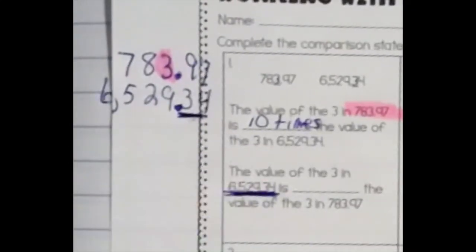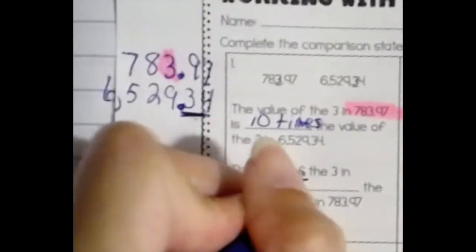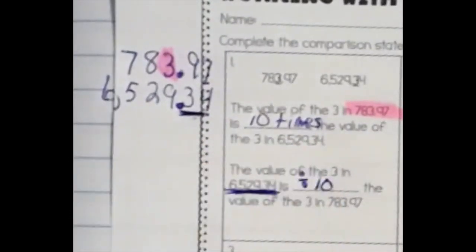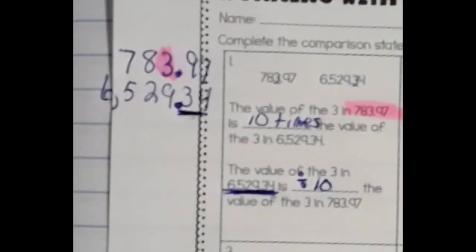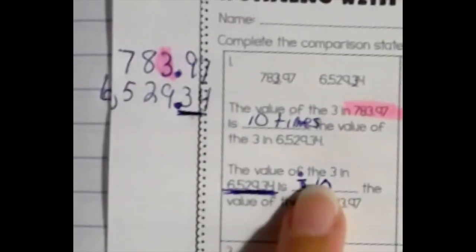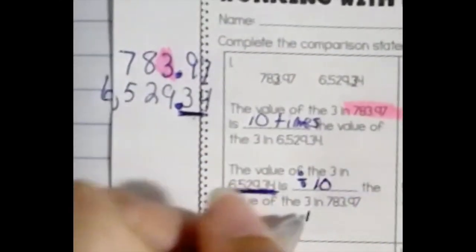When we move right, that is division. So a lot of you are going to want to put divided by 10. That's okay for now, but I'm telling you, the way that you're going to see it in your iReady books or on your iReady lessons or on your test that you have coming up is not going to be with this division sign. It's going to be like this, 1/10.